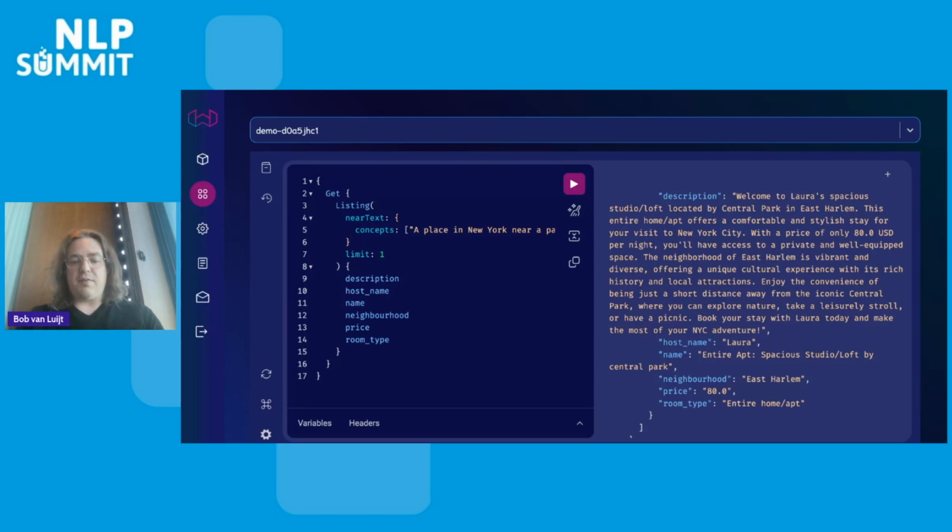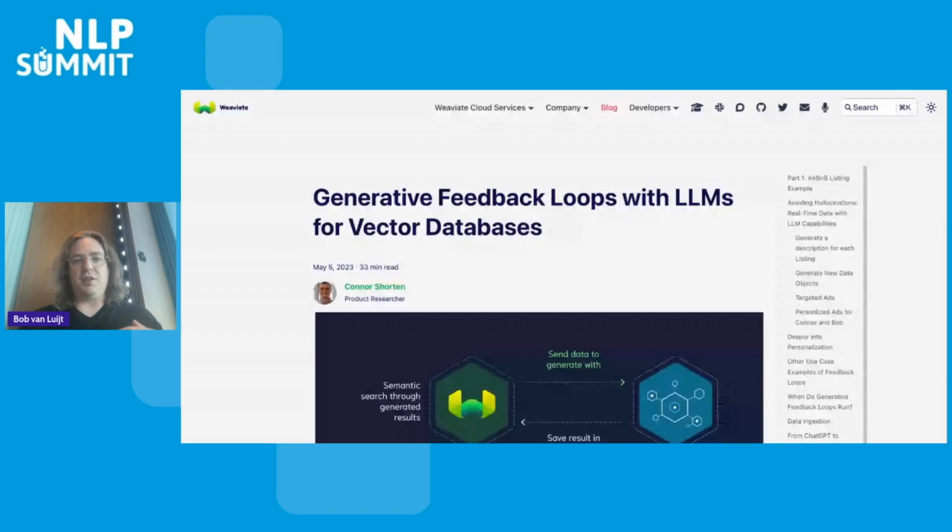This data set can be found on the Weaviate website. This concept, we call it generative feedback loops. That is a combination of retrieval augmented generation and vector search. So if you just search on a website for generative feedback loops, you can find it yourself. You can find the data set. The complete data set, including Weaviate, is open source available, so you can play around with it yourself, or you can use the Weaviate cloud service as I just did, where you don't have to run the database yourself if you don't want to.